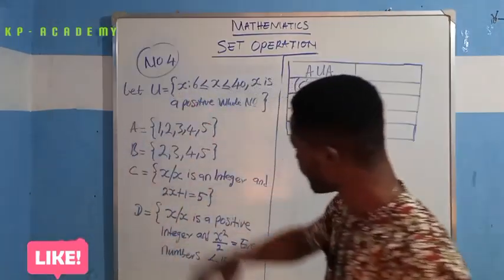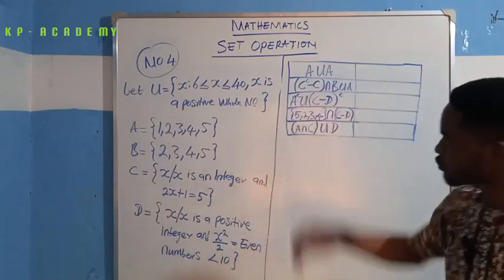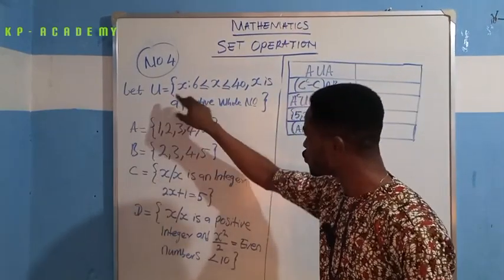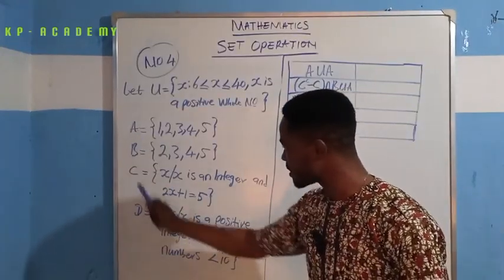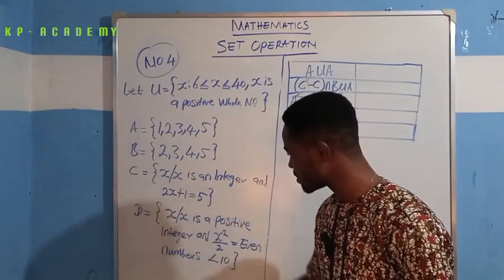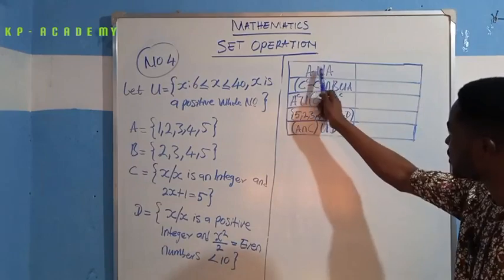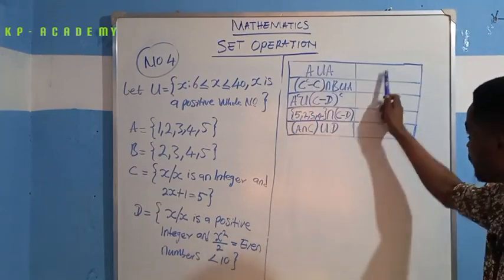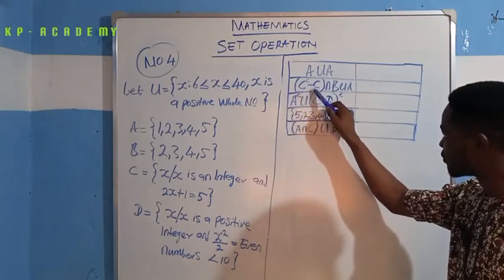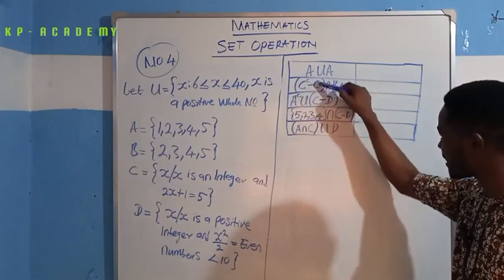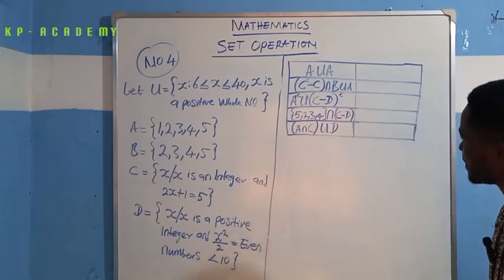So now this is question 4. We are given this information and we are asked to provide the answers. Let's read. It says, let U be equal to this set in set builder notation, and let set A be equal to this, set B equal to this, set C equal to this, as well as set D equal to this. Then we should find the following. Find A union A, whatever answer it is, put the answer there. Then find the difference of C complement and C, then intersection B union A, whatever answer you find, put it down here.